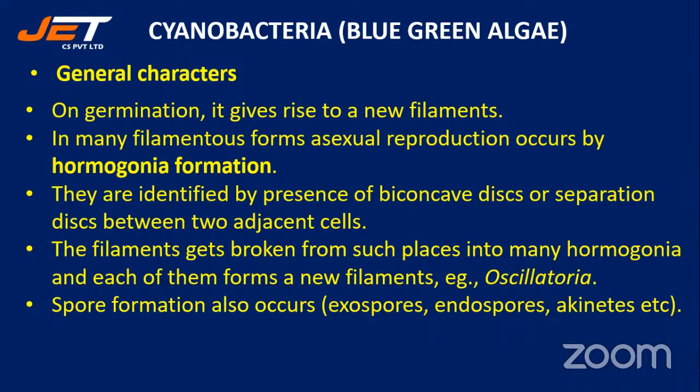Binary fission is a type of cell division. It occurs specifically in the prokaryotes. If you ask me in which type of division binary fission occurs, it is a type of asexual reproduction, which is a type of cell division, where a single cell divides.